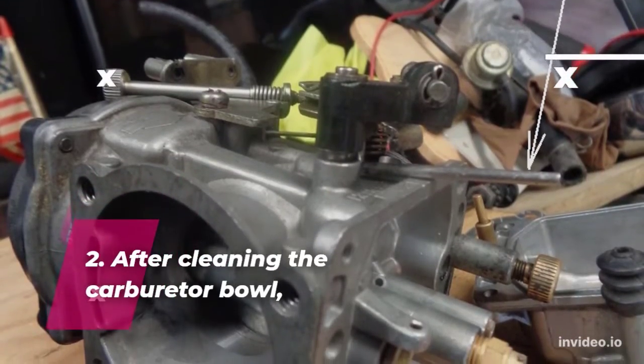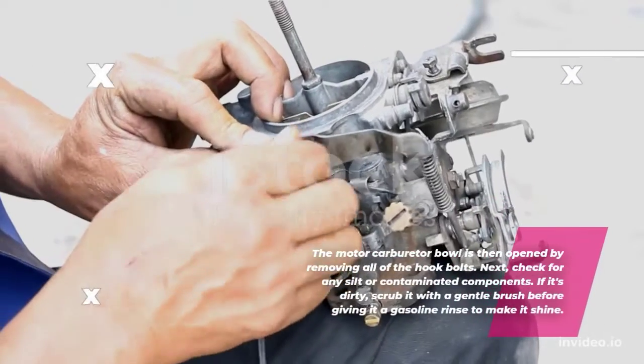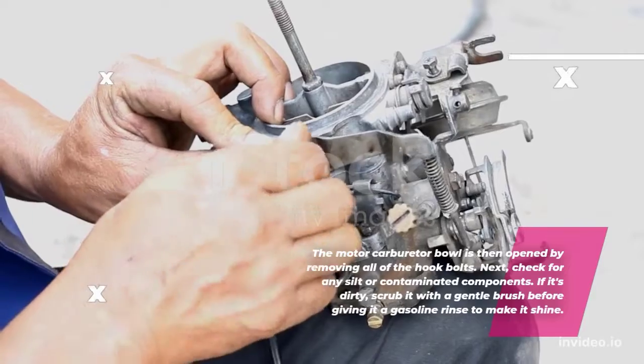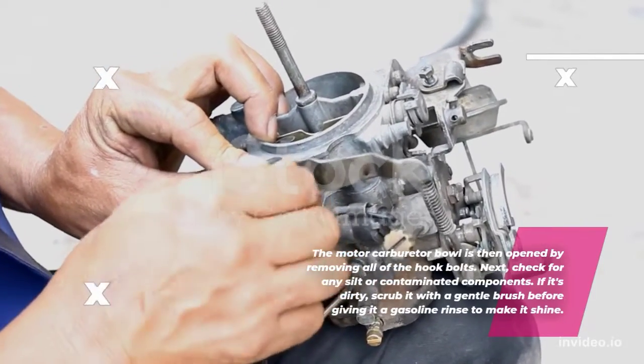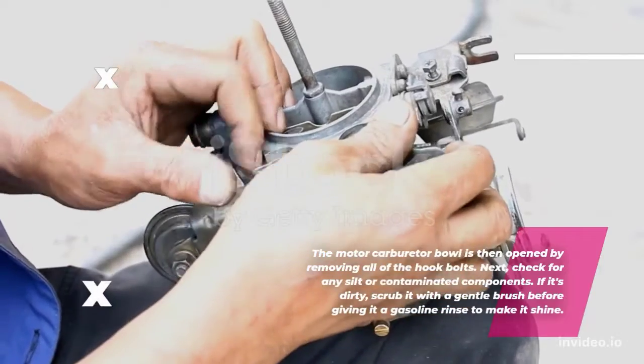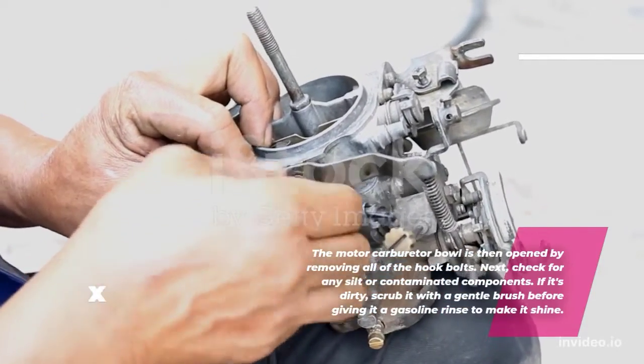2. Clean the carburetor bowl. The motor carburetor bowl is then opened by removing all of the hook bolts. Next, check for any silt or contaminated components. If it's dirty, scrub it with a gentle brush before giving it a gasoline rinse to make it shine.